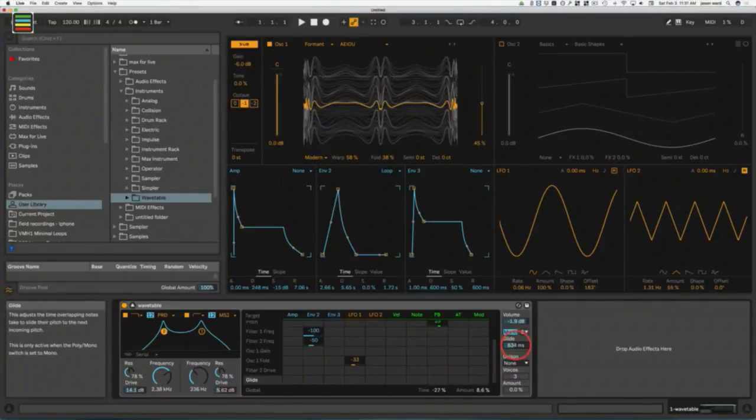Now we can get a little bit lower here. And then we can get even quicker, and this just gives kind of that quick little bend that glide is kind of more well known for.